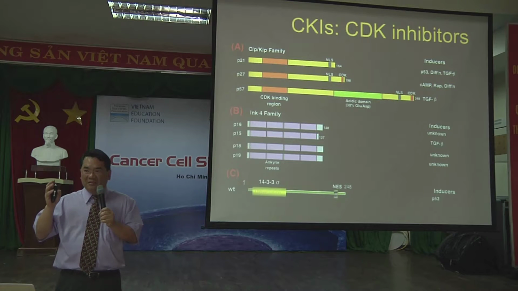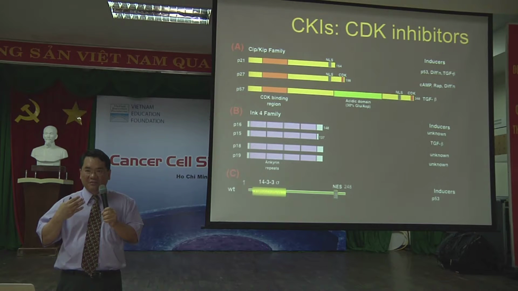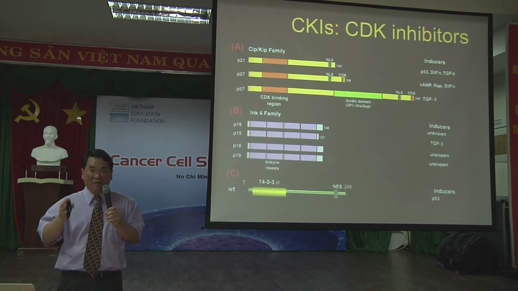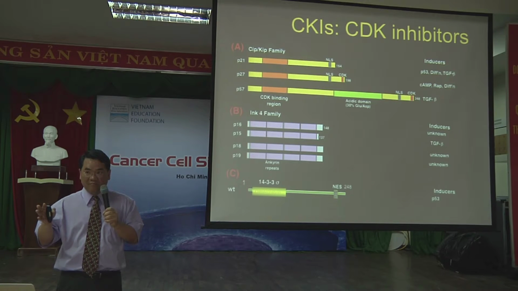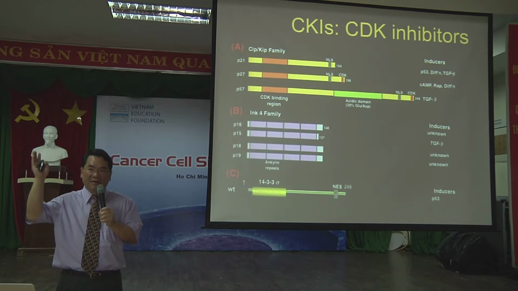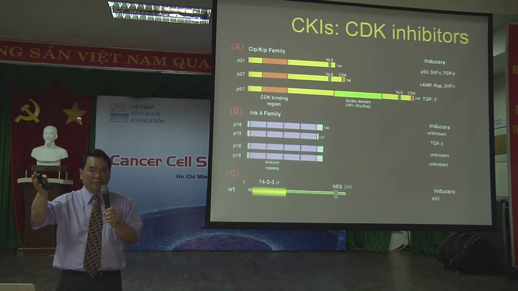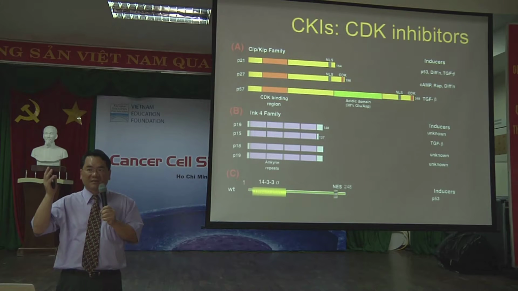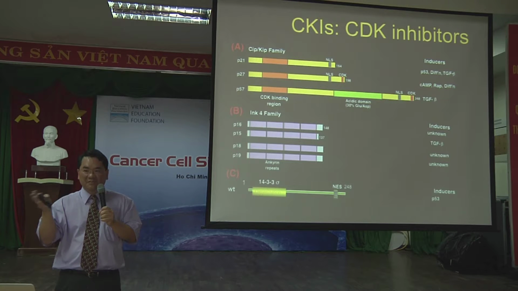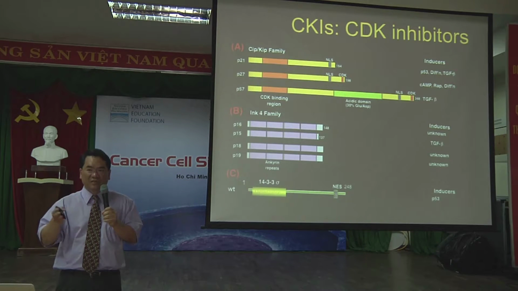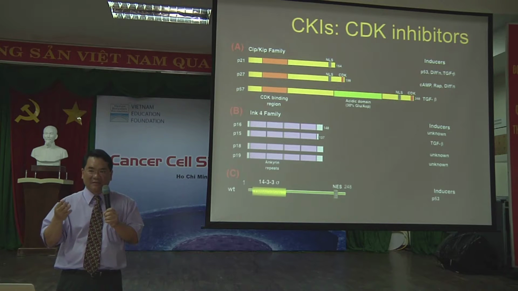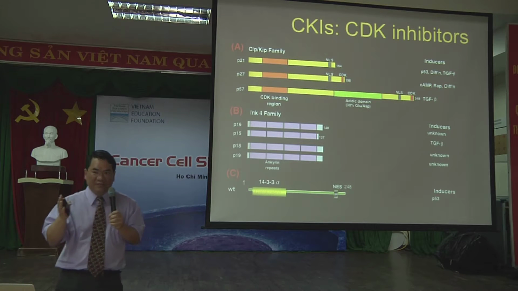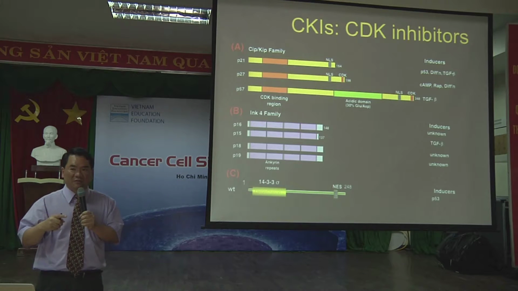It's important to know this particular tumor suppressor gene because P53 is highly mutated or deleted in more than 50% of cancers. You collect all the cancers, no matter whether they come from ovarian cancer, lung cancer, or other types of cancer. If you check the P53 status, P53 is highly mutated or deleted. So you could appreciate how important this tumor suppressor gene is.